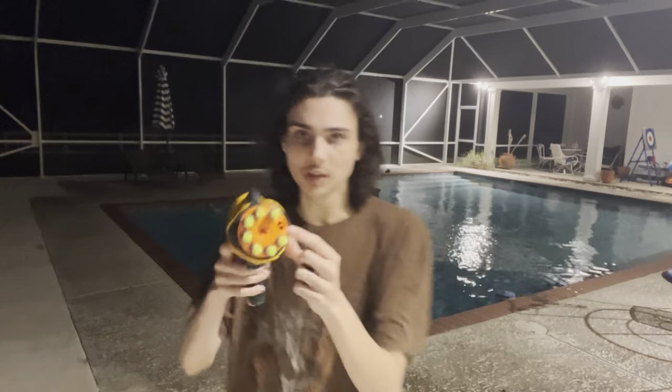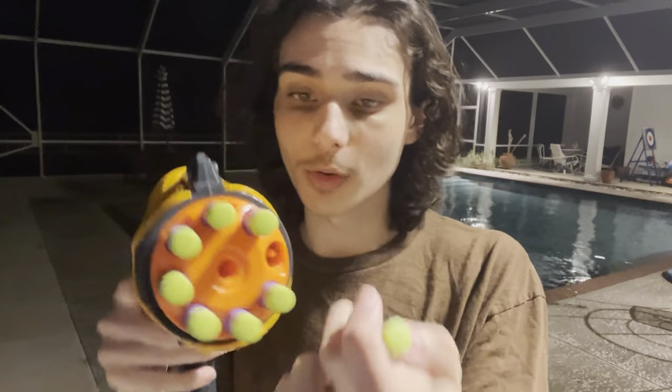So what mod potential does this blaster have? None. The absolute lowest amount of mod potential I could possibly imagine in my life. The only thing I could imagine you being able to do is trim out the dart posts and maybe remove the air restrictor so that you can make this blaster fire short darts. But I would not recommend a spring upgrade.